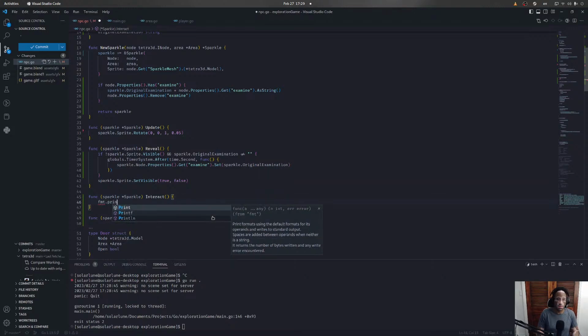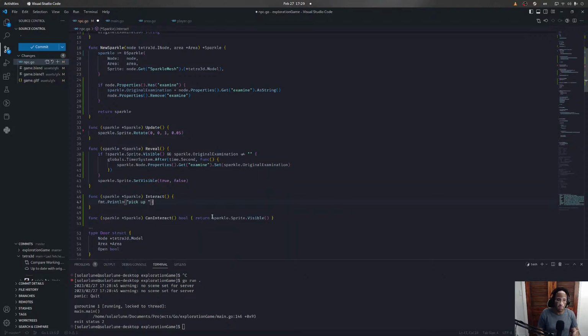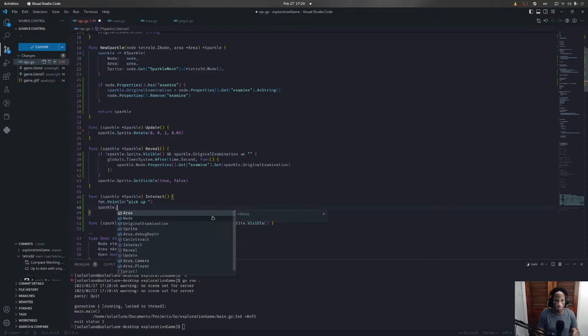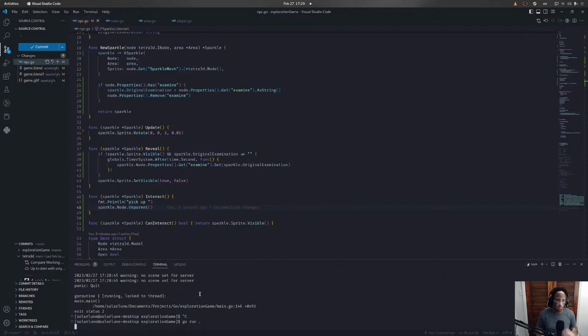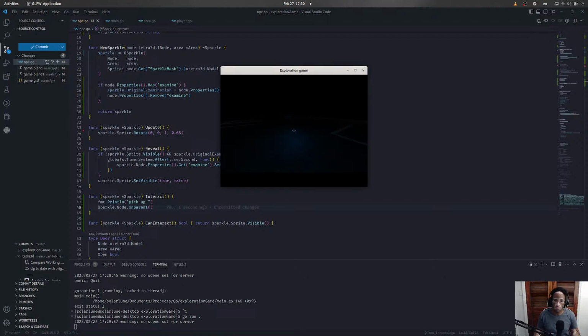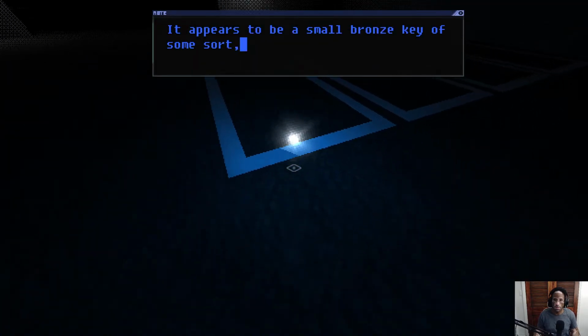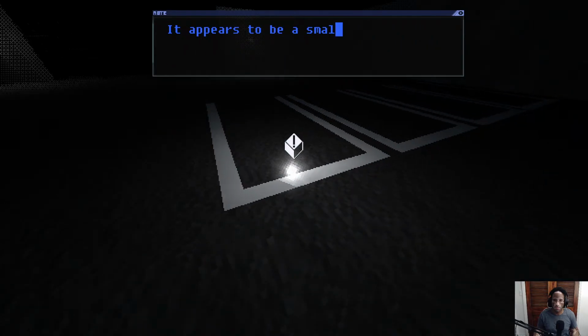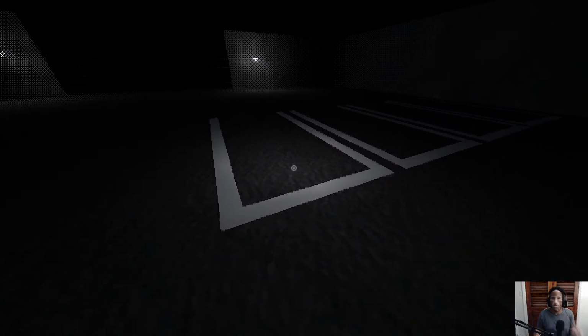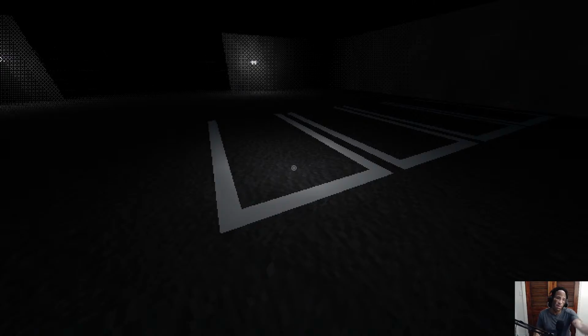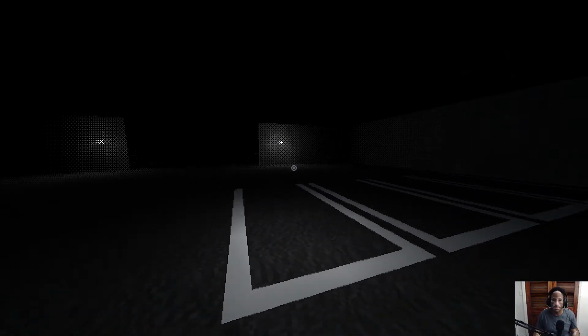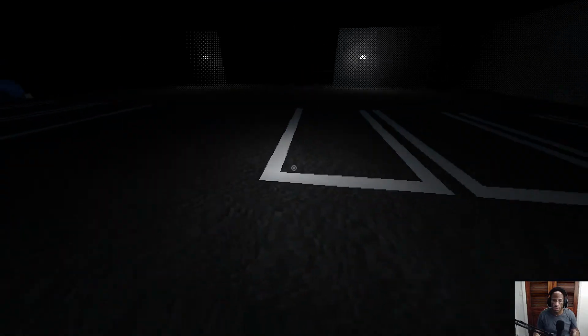This is where it will be like pick up, and sparkle node unpaired, and there we go. It appears to be a small brown keys of some type, and then okay, and then there we go. So that's where it would be. You picked up the item. We might put a status message in the top left or something. That worked. So that's pretty good.